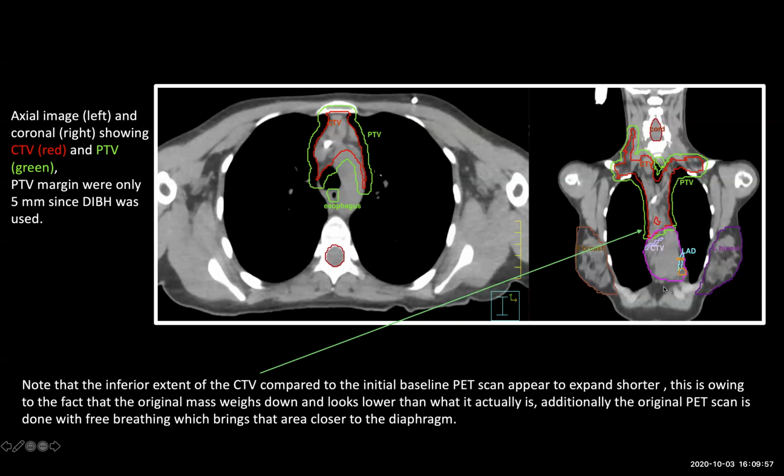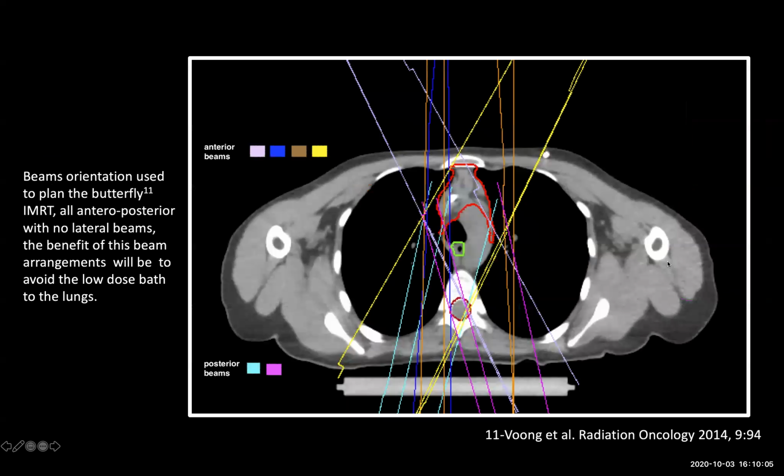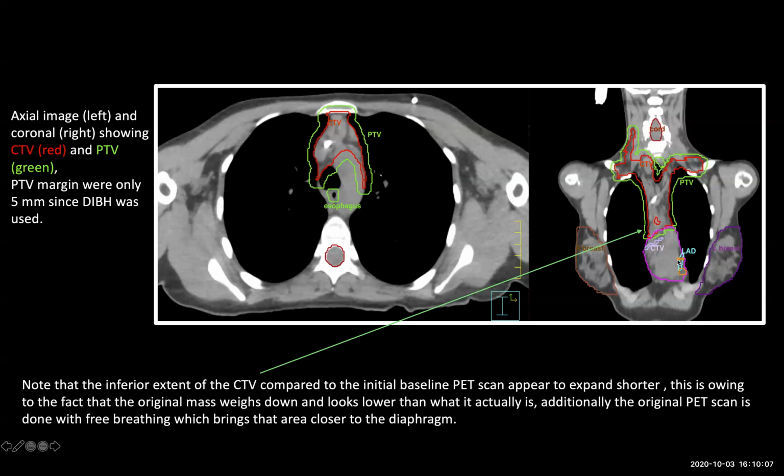This is another showcase for the benefit of breath hold. You could see here how the heart is standing up right now, as opposed to laying down on the diaphragm. Therefore, you move the left ventricle and the LAD, which is the most important coronary, away from your treatment field.